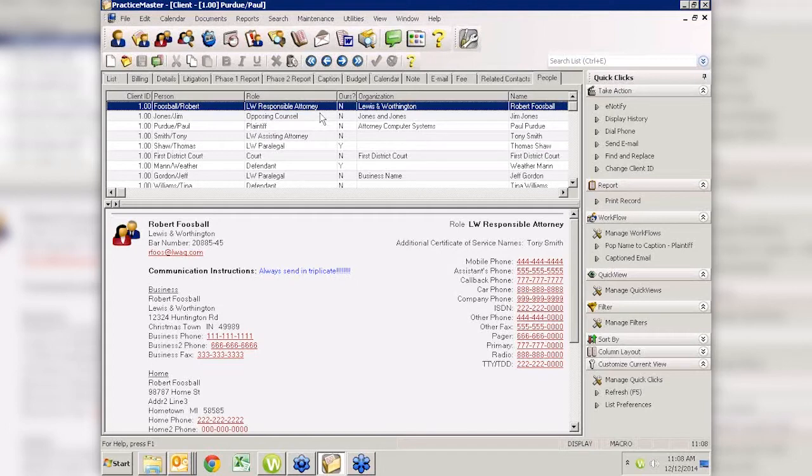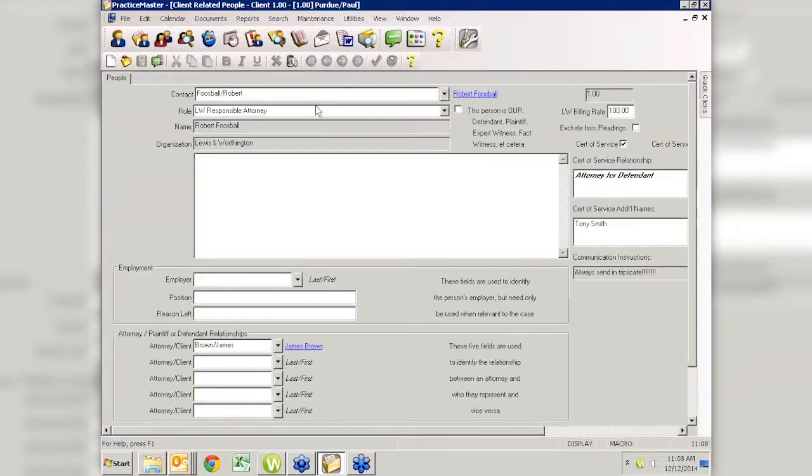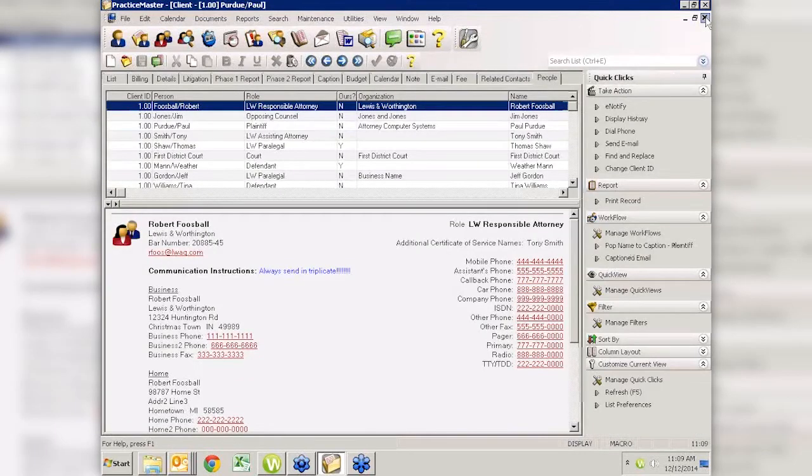So he's got one contact record. There may be hundreds of matters in the system that he's supposed to be tied to, and for each one we simply create a record that ties him to that matter under this role. In this example, LW responsible attorney. Now he may be tied to other matters in a different role, perhaps LW assisting attorney.